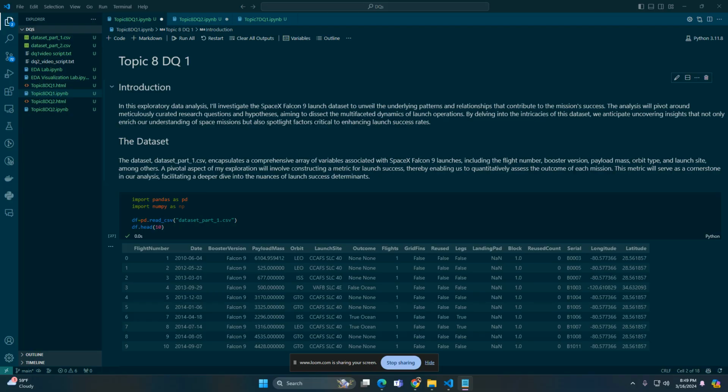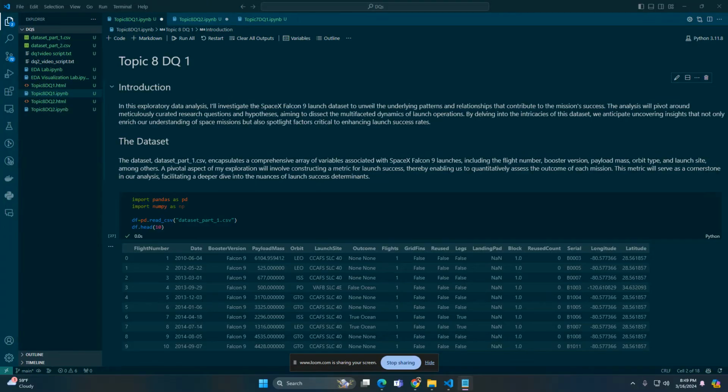Today we're talking about exploratory data analysis. So I decided to revisit a data set that I've used before from Kaggle, the SpaceX Falcon 9 launch data set. The goal with exploratory data analysis is just to dive into some data, explore, dig in, see what patterns we can find, and see if we can answer some questions or really get questions from the data set.